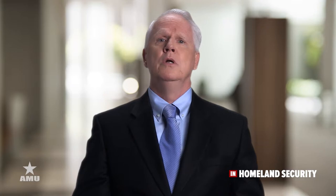Doves satellites are about the size and shape of an elongated shoebox and weigh just over 10 pounds. Doves collect passive radiation from the Earth, including the sunlight reflected off different surfaces or radiation that is emitted from objects such as plants. Doves sense the red, green, blue, and near-infrared portions of the electromagnetic spectrum.